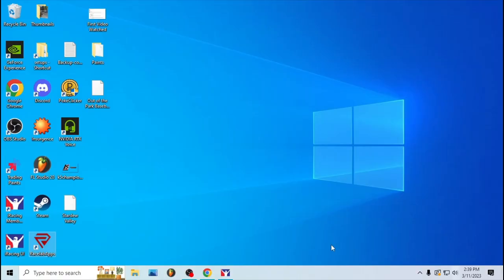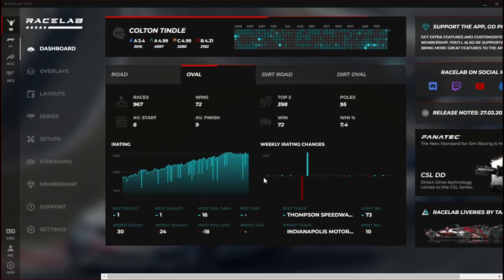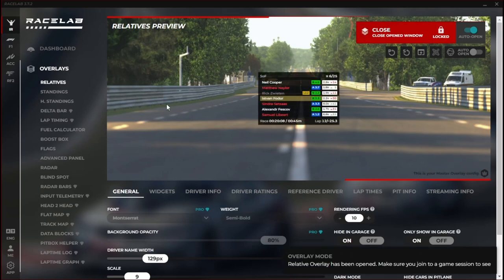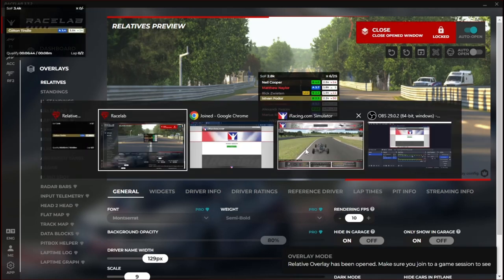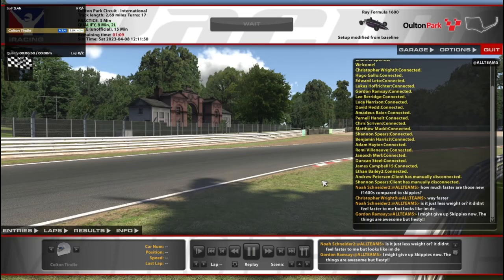Pardon me, I'm gonna get Race Labs up. I should remember to do this before the race, but I don't. So, there we go. Overlay. Thank you, sir. Sorry for the delay. So this says 3.4 strength of field. That's pretty good. What are people saying?